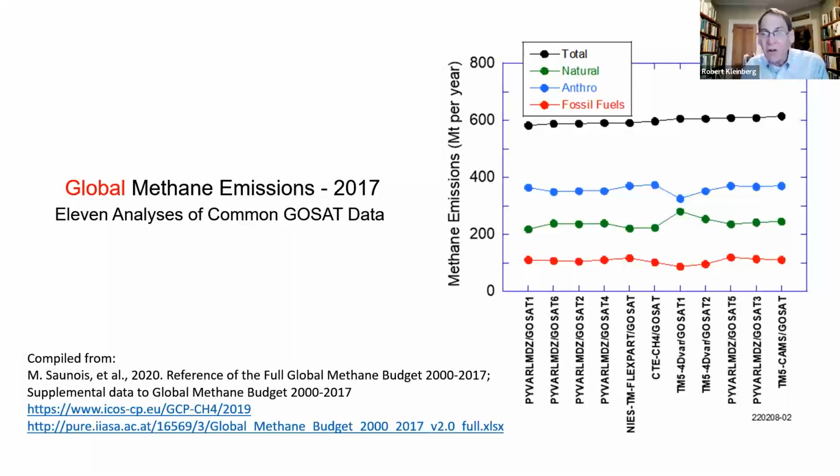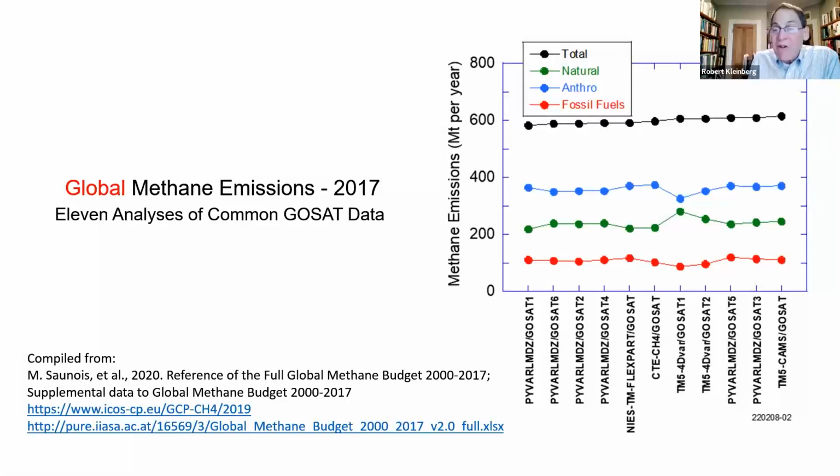So here, when you're looking at the whole Earth and you're looking at total methane emissions, well, this is exactly what the satellite measures. You can hardly go wrong with it. And so the black dots at the top are very, very consistent. You're measuring all methane emissions, natural and anthropogenic, on the whole Earth. You get really consistent numbers. That's great.